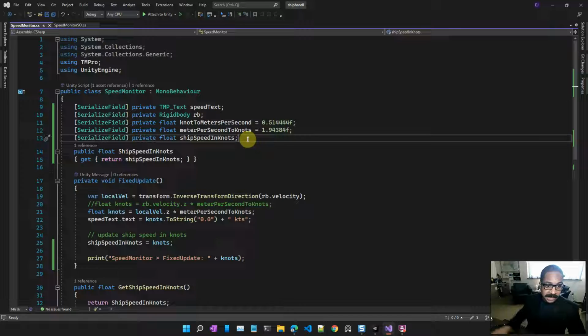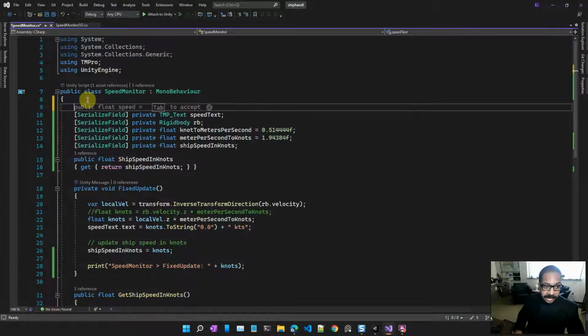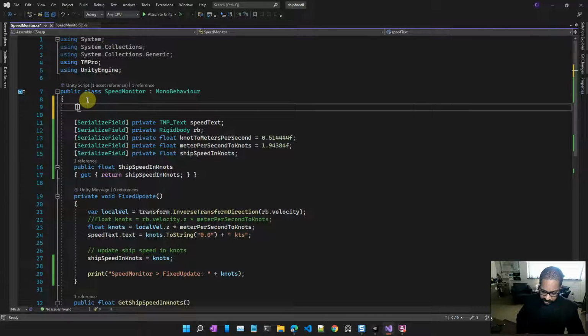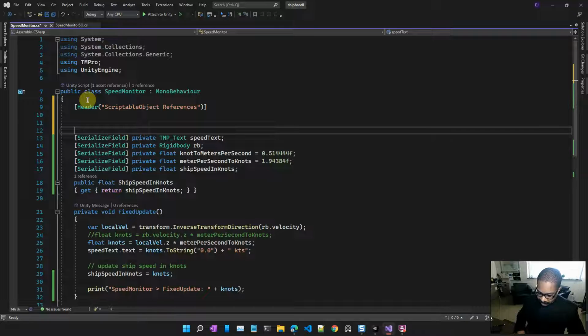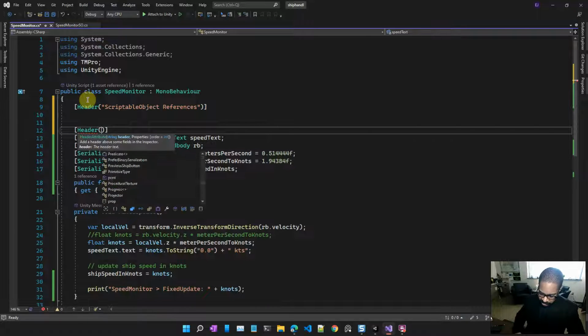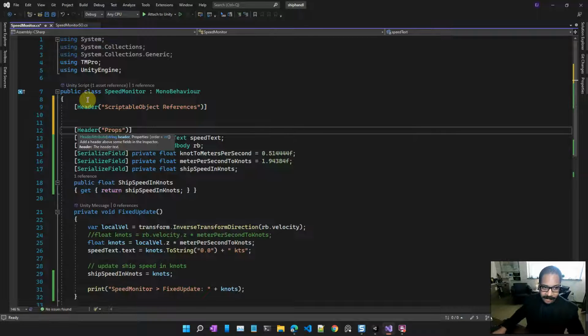So let's create a place for that scriptable object. First, I'm going to create a header, and I want this to be Scriptable Object References. This is just so in the Unity editor it's broken out in a way that I can keep track of what's happening here as far as sections. I'm going to call these props just for now.